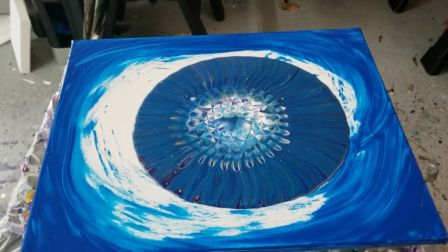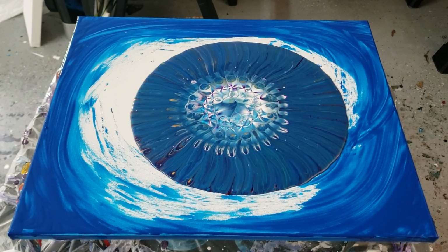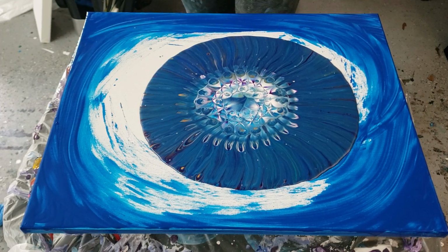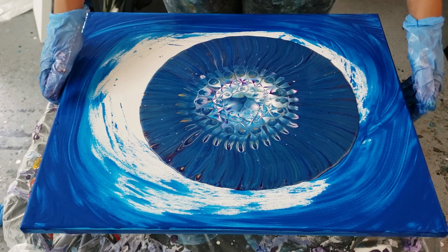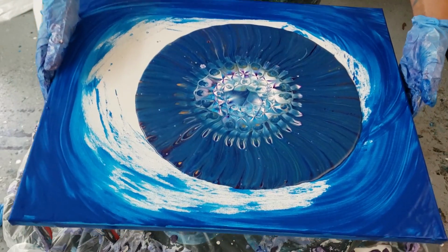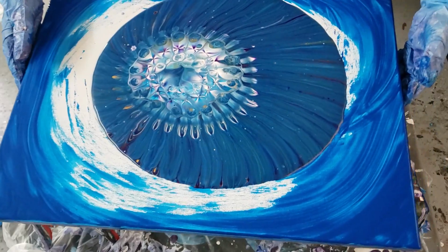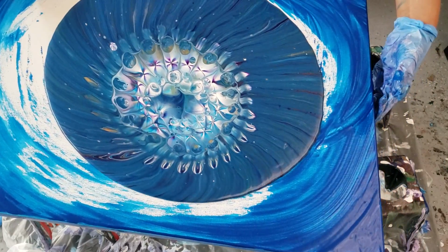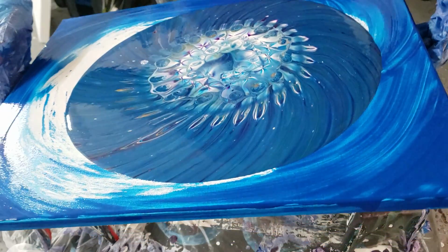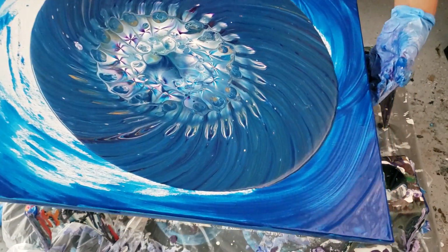So let me get you back on the canvas, and then I'm gonna tilt it. I really don't want to tilt it at all, guys. I lost my gold in there. Maybe it'll come through once I tilt. I don't know, we'll see. And I really want to keep the middle as intact as possible, so I'm going to tilt really slow. And as I tilt, the outer rings are going to go almost feathered out like a circle, and I'm okay with that. I just really like the center.